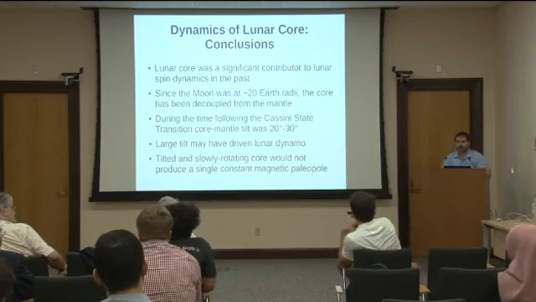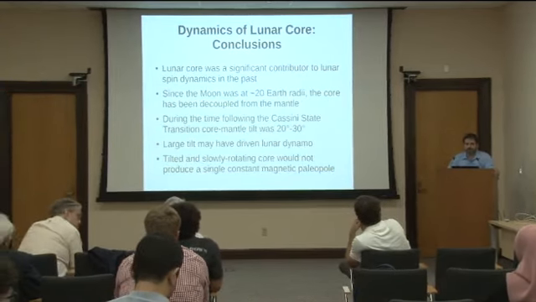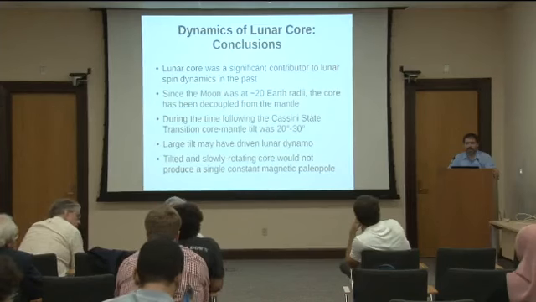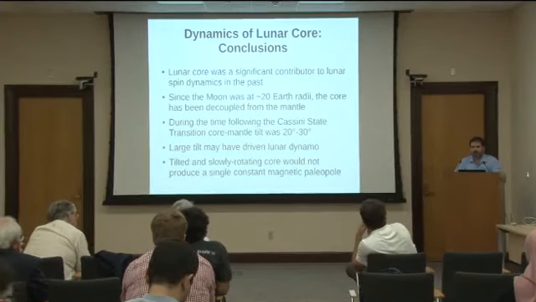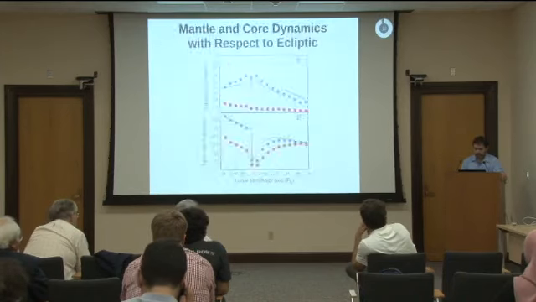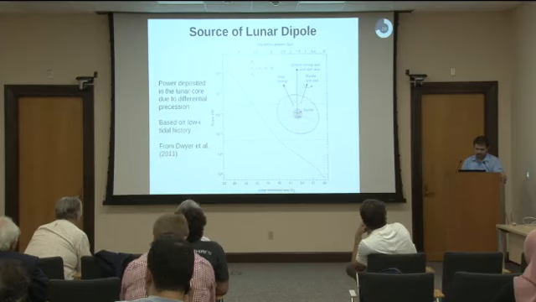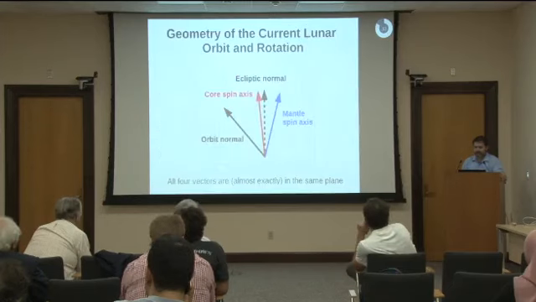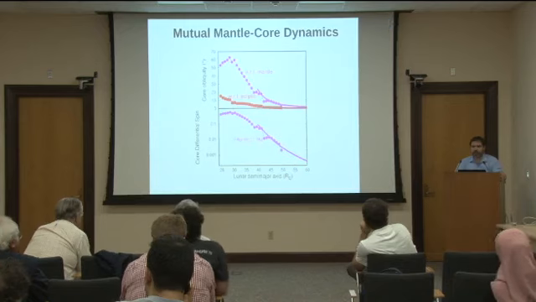I have a question. How does the angle you're getting there compare with the assumptions in Dwyer et al.? The core-mantle tilt angle? I haven't really looked much into it. Okay. I couldn't figure it out because Dwyer used some kind of complex polynomial, which I wasn't sure where it came from.